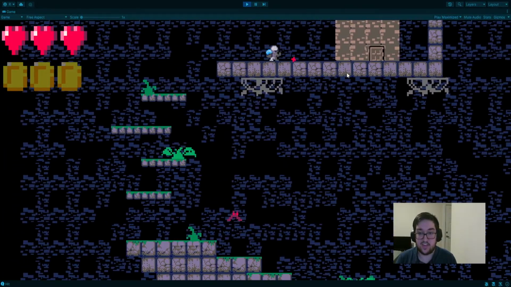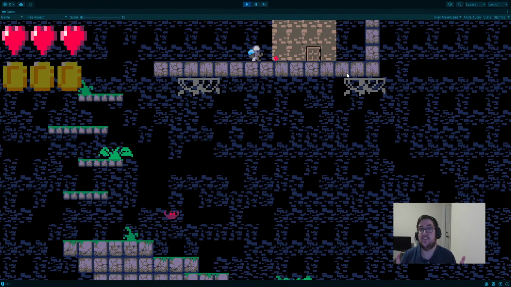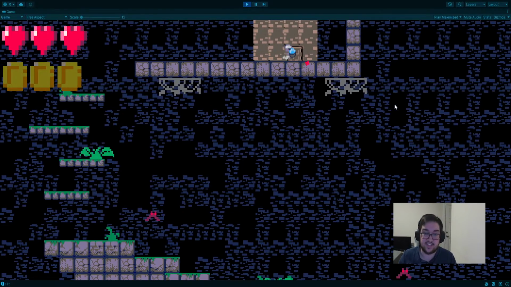And then we're at the top, and this is where the boss is. I made this cutscene by hand, just so you know. I don't think I even used DOTween at first. I just had the character move this far to the right. Maybe I did use DOTween. I don't remember if I used DOTween or not. I might have, but this is an in-code cutscene.